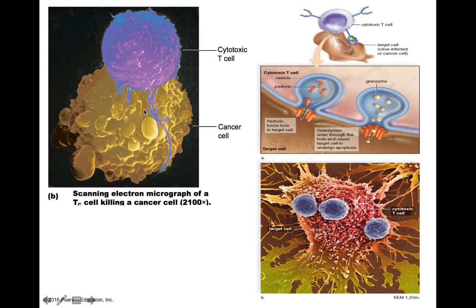Here's a picture. I really like this picture. This is an actual scanning electron micrograph of a cancer cell being targeted by your cytotoxic cell. So here's your cytotoxic cell, here's your cancer cell. Right here, this is another picture. You have your cytotoxic cells here and a target cell here. I believe this is an infected cell.